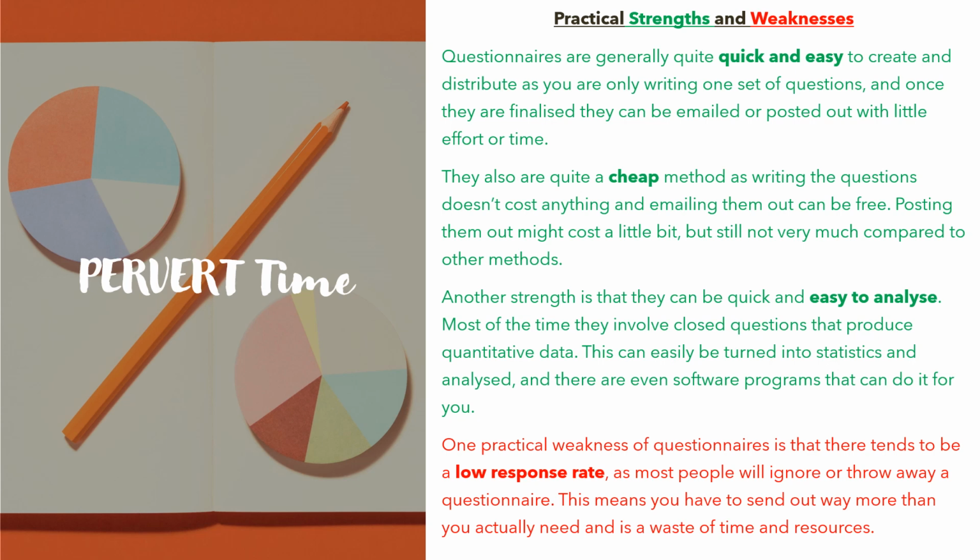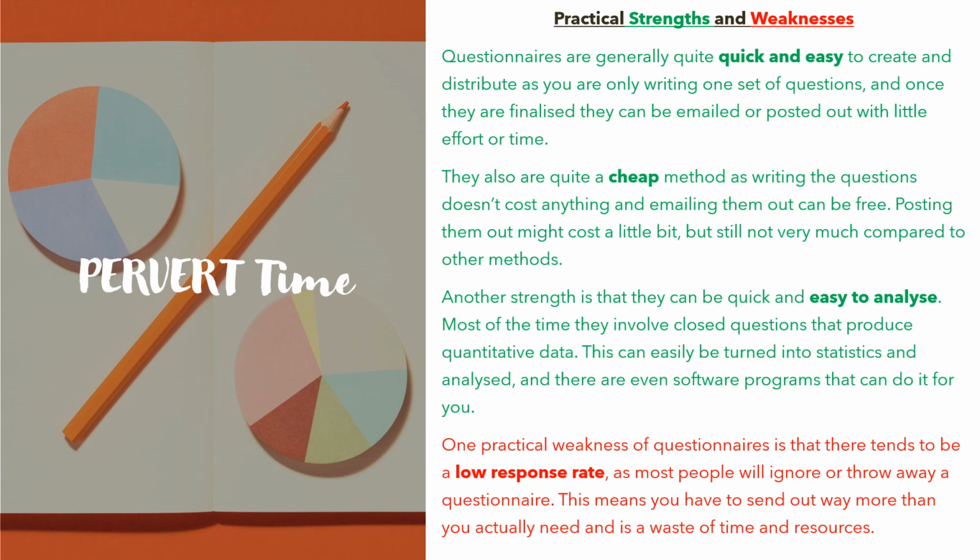And not only is it quick and easy and cheap to make, it's also really quick and easy to analyze. You don't need the researcher there with every single participant. If you do self-completion questionnaires, you could have thousands of people who've all got the questionnaire at the same time. You don't have to be there. They send it back. That makes it really quite easy and time efficient.